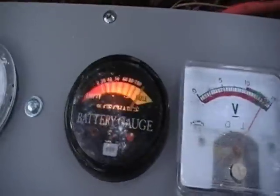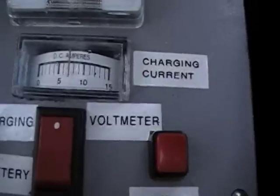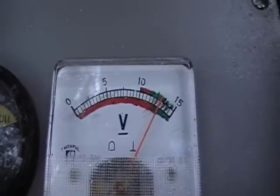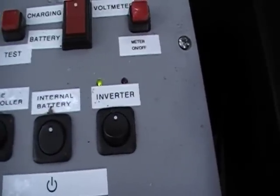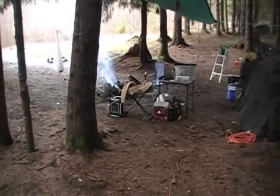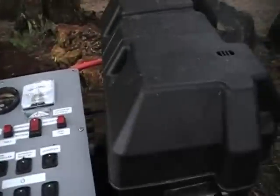Right now the battery's showing 100% — it's probably near there. It's being charged. Just switch over here to the battery voltage. We're still up over 12 volts, probably around 13. And that's even with the inverter running right now. My laptop's charging over there as well as the external hard drive. So even with some load on it, it's still putting a charge into this battery.